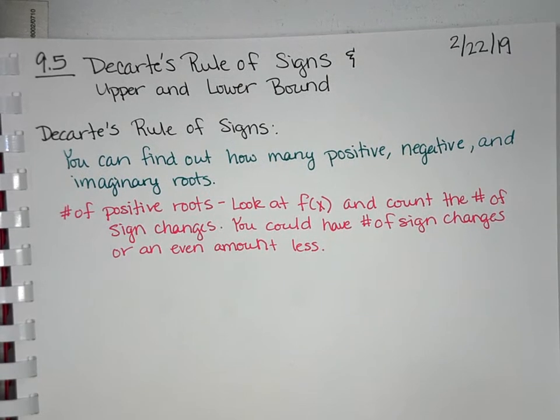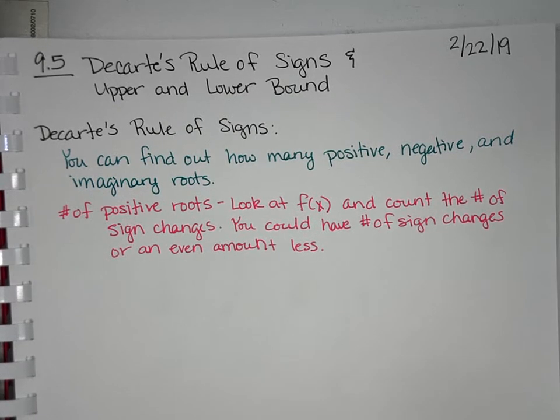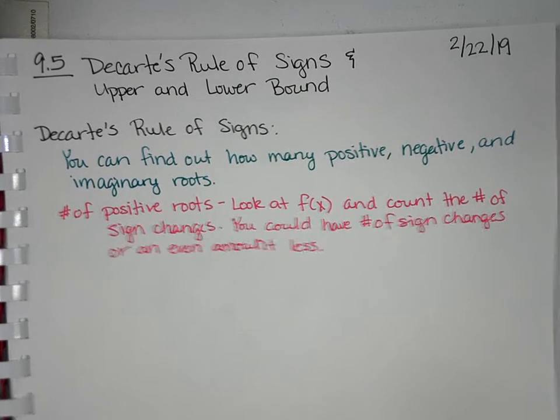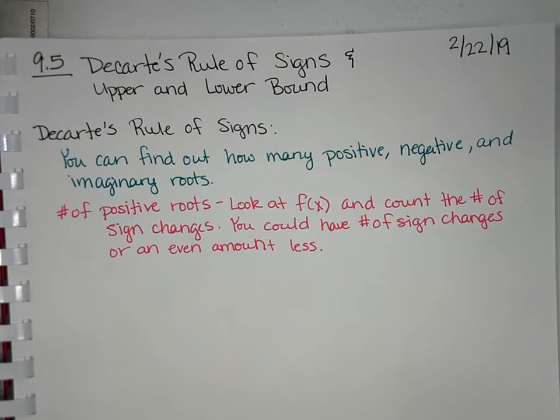So what that means is if we go through and we count 4 different sign changes, that means we could have 4, or we could have 2, because 2 is an even number less, or we can have none. So in other words, I know I won't have 3 or 1. It's going to either be 4, 2, or 0. Just like if we counted and we had 3 sign changes. Well, what's an even number less than 3? 1. So I'm going to either have 3 or 1, but that means I'm going to have at least 1 positive, so that might be where I start.